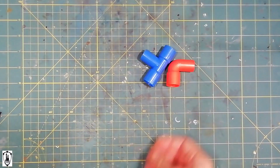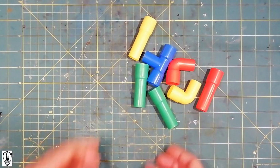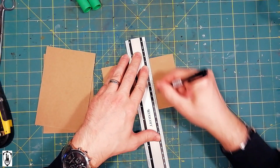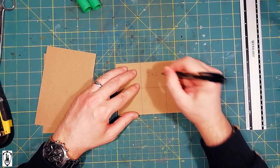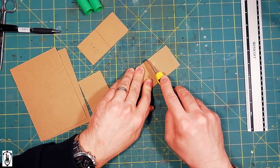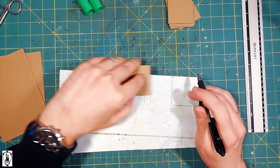So, Dwarven pillars. Yes, these are pieces that I like very much. These are very cheap pipes from some Amazon links. This process is very, very easy and I started with pieces of chipboard. Here I'm preparing 2 by 2 inch bases and I'm using one of those to create a template. So I started with the base of the pillars.